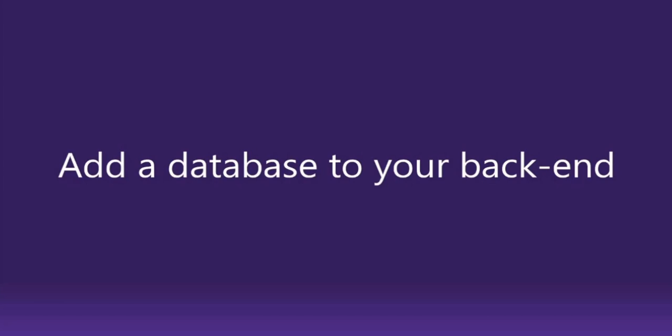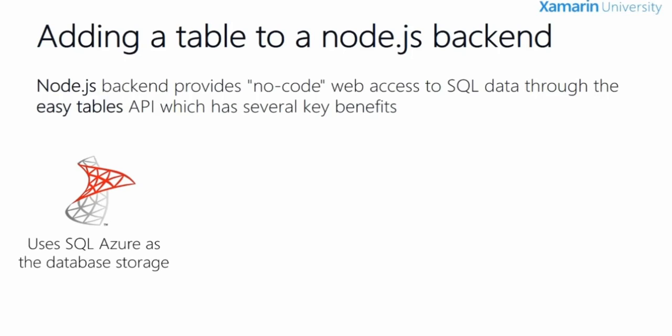Now the next thing we'll talk about is adding a database to our Azure mobile app, to our back end. Now of course we're going to want a SQL database in our case, but that's not the only choice. We already know there are a few other choices. We have things like table storage, etc. But a SQL database is our Swiss Army knife. It can pretty much do anything.